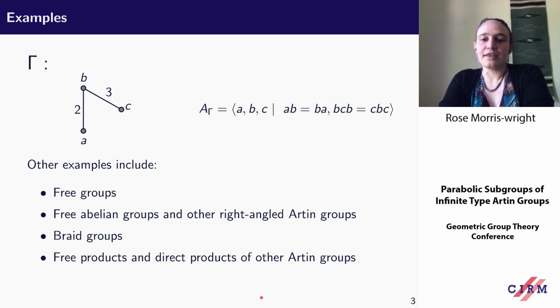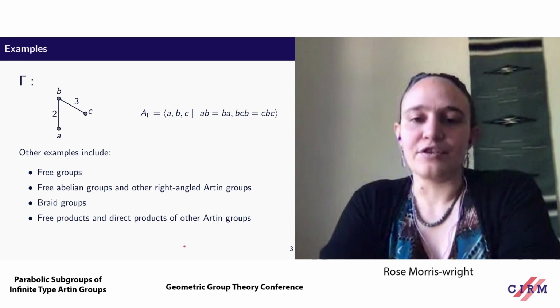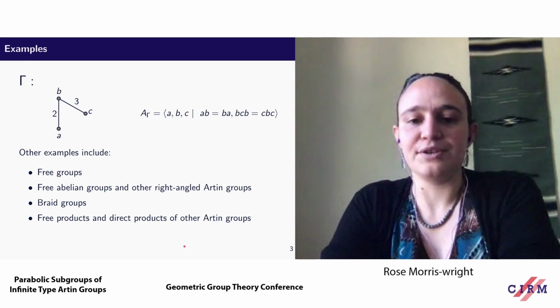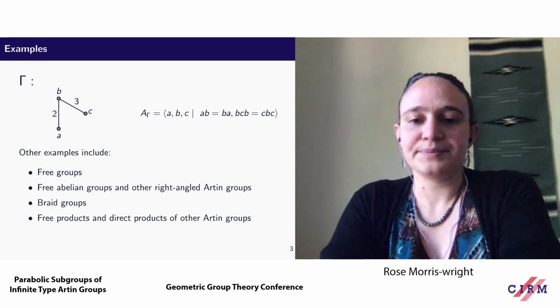And I should say, I think there may be other people in the conference talking about Artin groups, and sometimes people use a slightly different notation with different edge labels for the graphs. So just be careful when you're looking at other talks. They may be using a slightly different notation, but this is the notation that we're going to use in our talk.